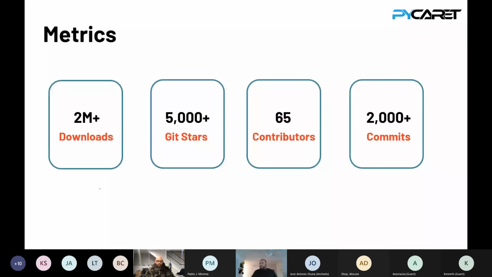All right, some cool metrics. We recently hit the 2 million download mark, I think a month ago or so. And we have reached 5,000 stars on GitHub, which is a very big achievement. The number that I'm most proud of is 65. It looks like a very small number, given that our minds are now tuned to millions of views on TikTok and YouTube, but trust me, it is extremely hard to get 65 people around the world contributing to code. So I'm really proud and thankful to all the contributors.